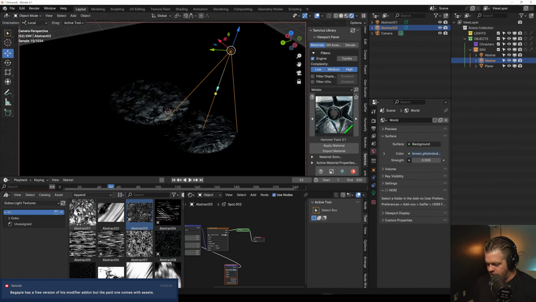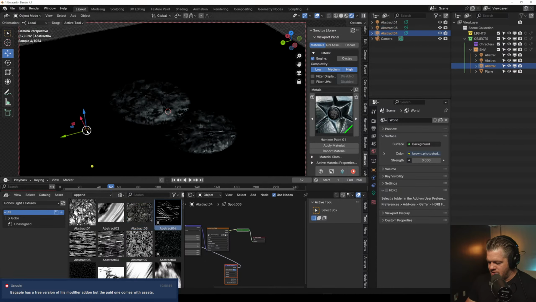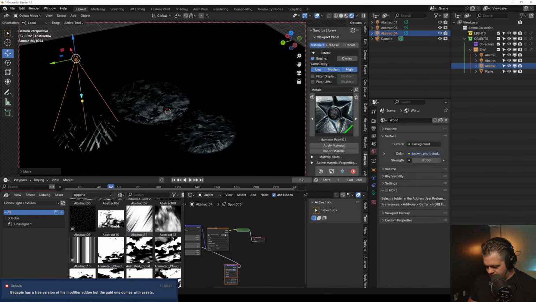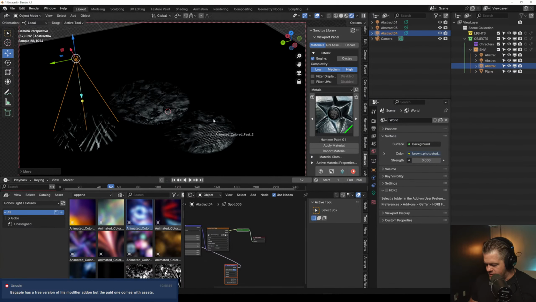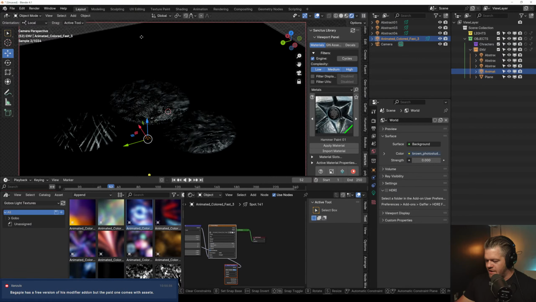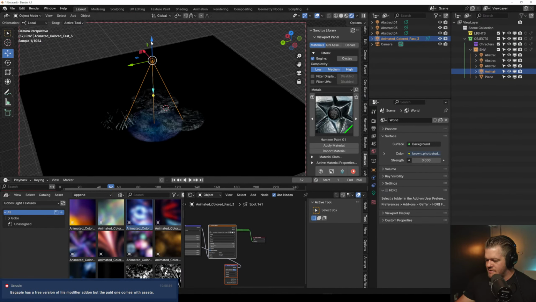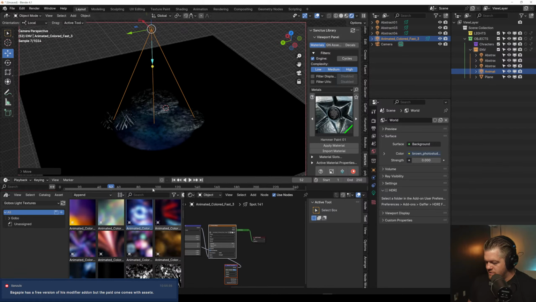I think it's better to be append, right? Isn't that fastest? But these are just quick tools, done. Boom, you have them. And if you want, and I think some of these are animated. So we have an animated color one. So if you don't want to spend time animating a party light, let's say you have like a party scene.